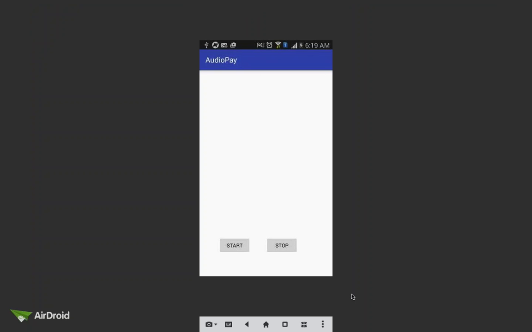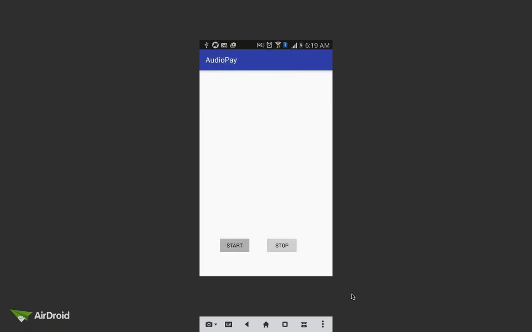The app is installed. Okay. So whenever you select the start button, it starts playing an audio file. Observe here. It's playing an audio. If you select stop again, it stops playing the audio file.